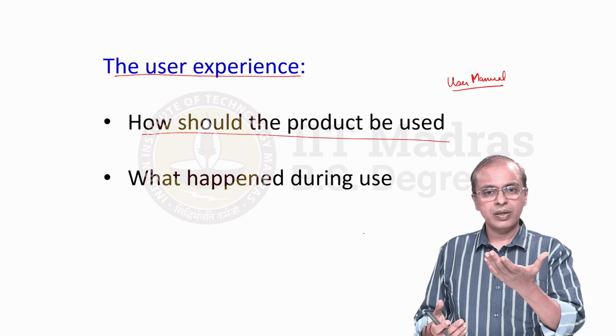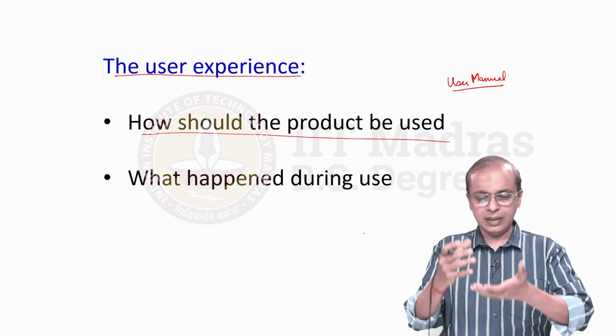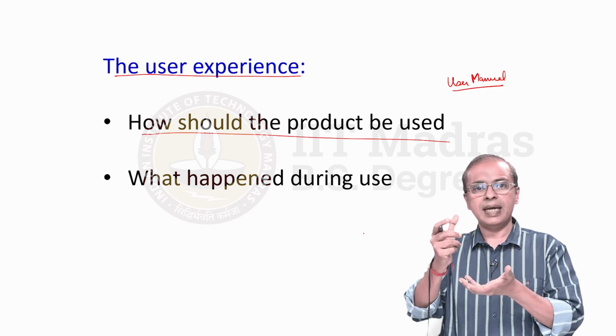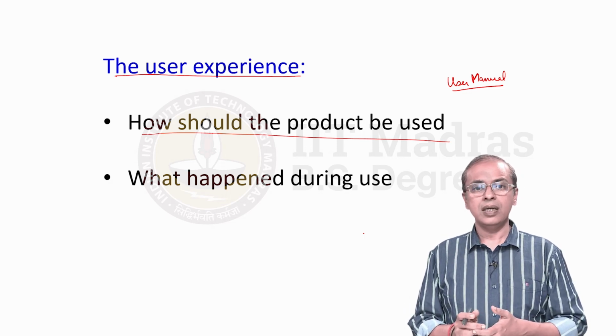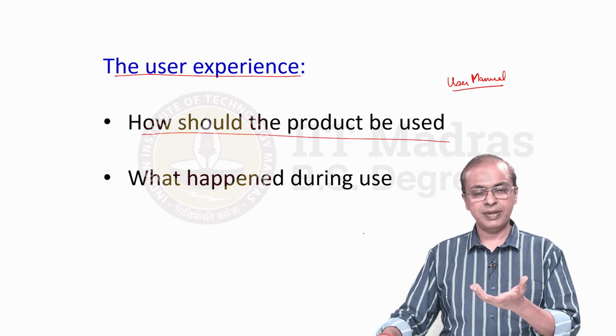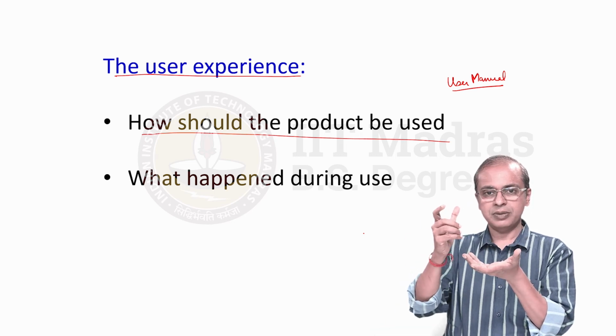When you pick it up, your hand should automatically go to the buttons in the normal way in which you grip the camera. Your hand should automatically go to the buttons which need to be used as you use the camera, right? So many cameras in fact have that. They have a very nice way in which your left hand holds the lens or body of the camera. Your right hand comes like this.